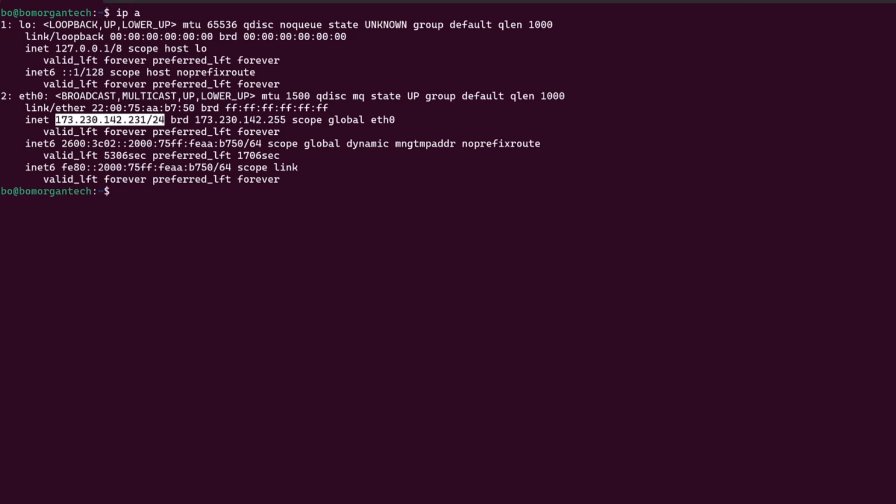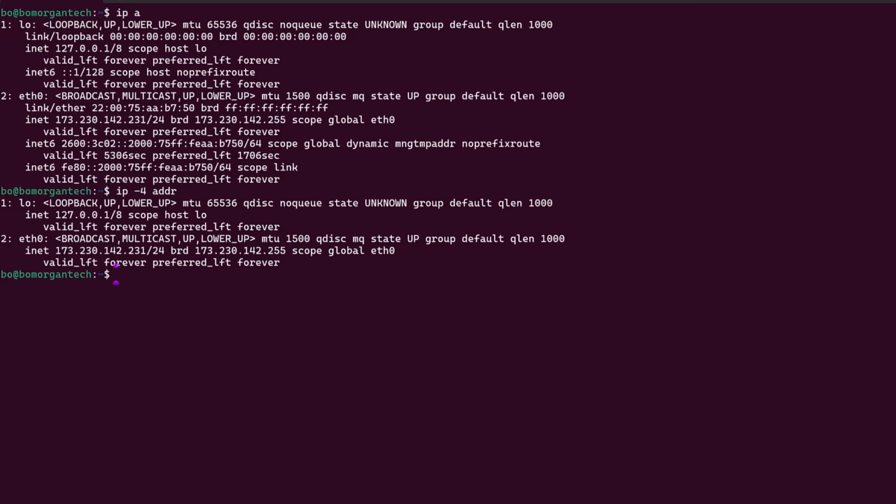The previous command shows a lot of information. Now we're going to just look at the IP address itself in a cleaner way. And to do that, we're going to do ip -4 for IPv4, and then addr for address. This shows only the IPv4 addresses, which are going to be the most common. This /24 at the end of it just describes the network size. That is not something we're going to worry about in this video. You would use this when documenting systems or checking DHCP or confirming if a server has the correct address.